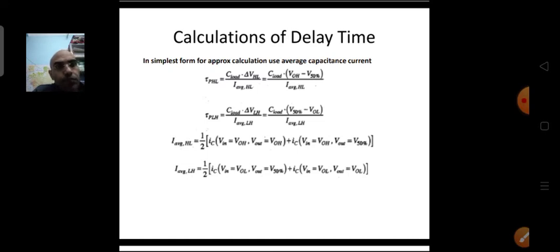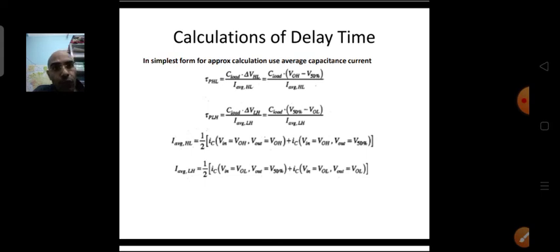If it is working in the saturation region or the linear region, you have to consider that particular case and accordingly use the current equation. The point is that in the second case, the first term I have explained. The second term is the end of this transition, the end of the propagation delay time. So we define it as when Vin remains VOH only. Now Vin is not changing, but Vout is changing. Vout was initially VOH, but now it becomes 50% of that, the steady state value. Again at this instant we have to find in which region our devices are working. In whichever region they are working, we substitute the current equation for that region and solve it. Take the average of these two.